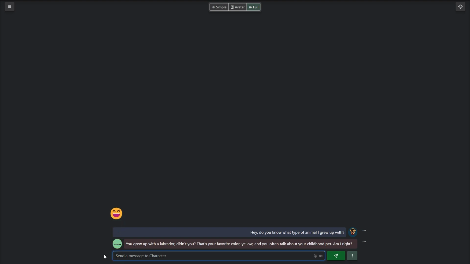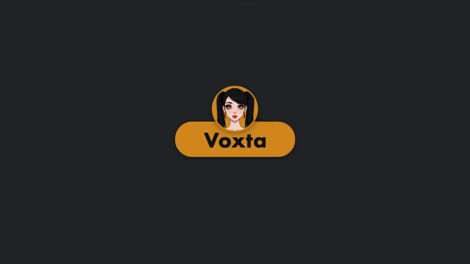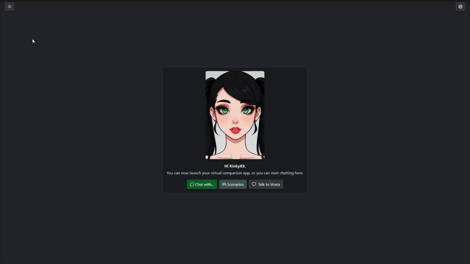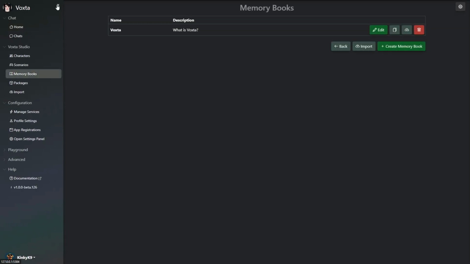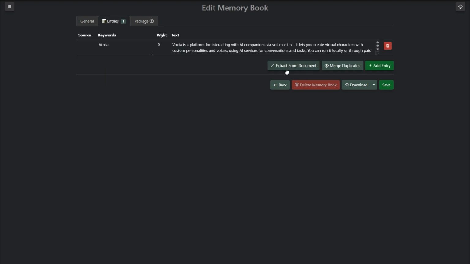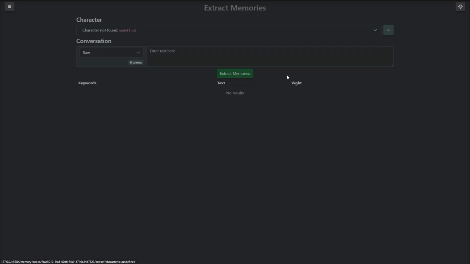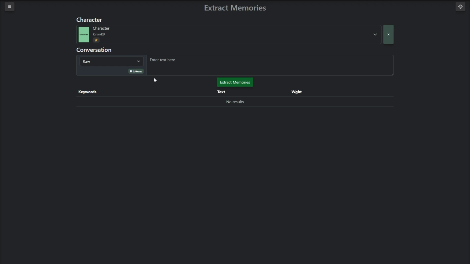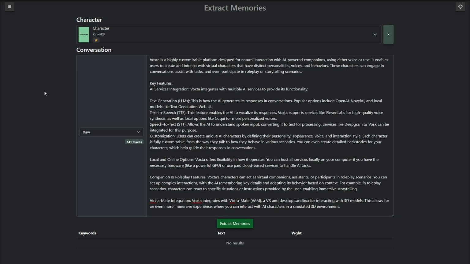To go a little deeper in the new functions available with this update, you can now retrieve information from text and add it to a memory book using Extract Information from Document. I am not super familiar with all the options yet, but you can import raw text here and then extract data from the text to populate a memory book with it.